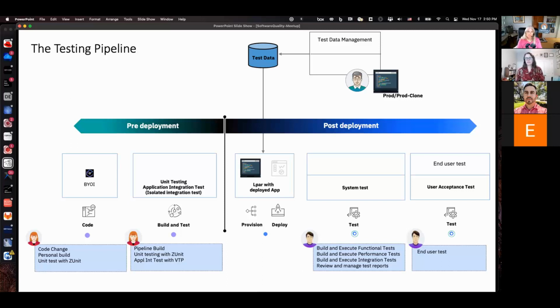Or scanning my dependencies. If I know the dependency that I'm including has a problem, the sooner in the cycle that I can find that and address that, the better off I am. It'll be more effective and more efficient. I'll be able to deliver the code in the end rather than testing at the end and discovering, now I've got a vulnerability, I've got to go rework it in the entire system.